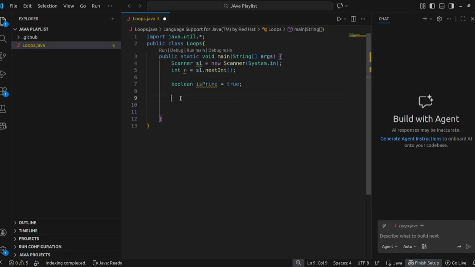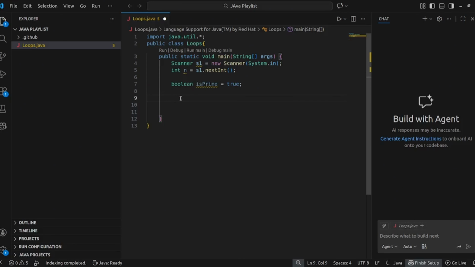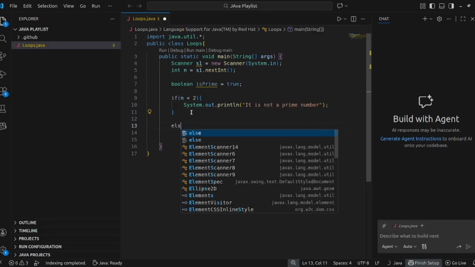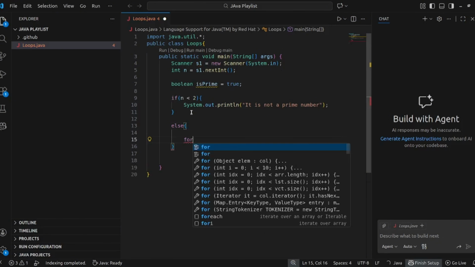Okay, then before that we have to use the test cases. If n is less than or equal to 1, or simply I can say less than 2, I just have to print it is not a prime number, else case, I have to run a loop.